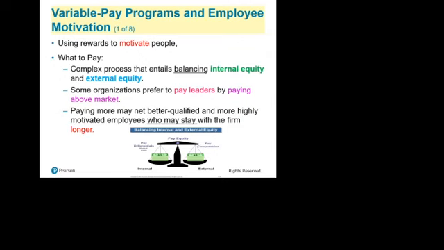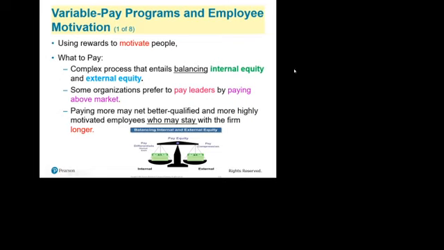This is very important, paying leaders especially above the market rates, because if the leader knows they will be paid a higher salary above the market rates, they are more motivated to stay with the company, and also they will motivate other employees to stay with the company, because they now know that they've been valued because they receive more reward compared to the market. It's not really easy to find a company that could pay them high, especially above market rates.